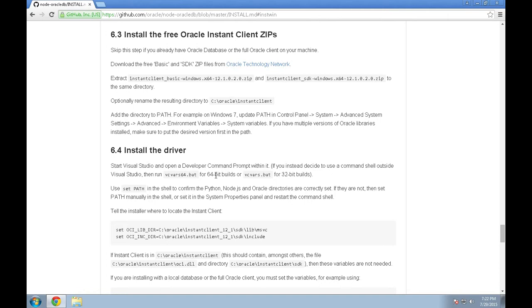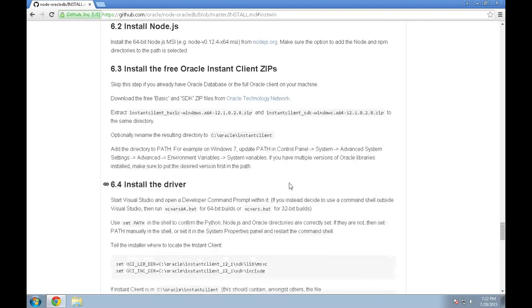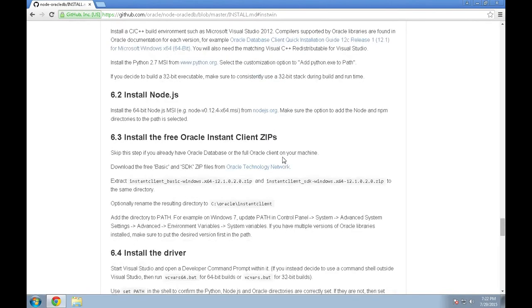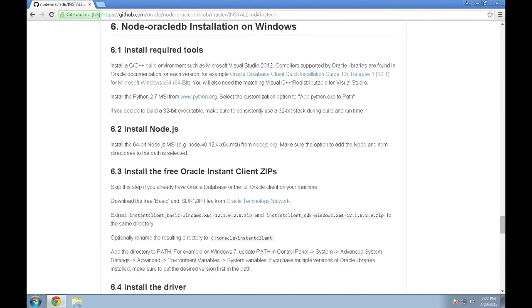I've never needed to do either of those two things. I've had success compiling and running this module either through a plain old command prompt or through the Node.js command prompt. And then the other thing is concerning Visual Studios. We're going to be using version 2013.